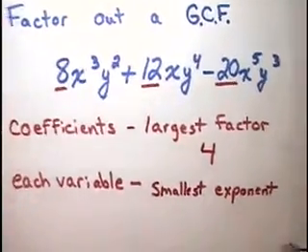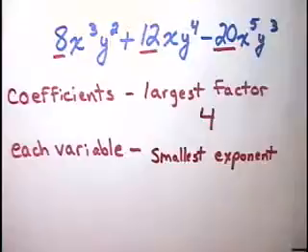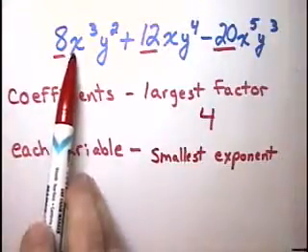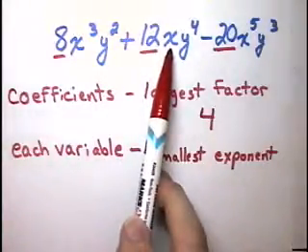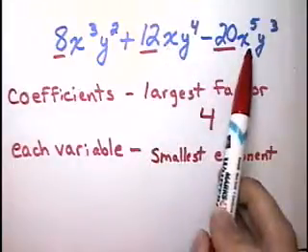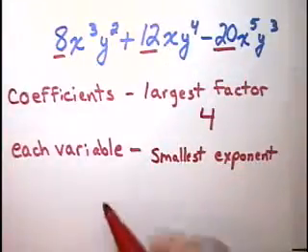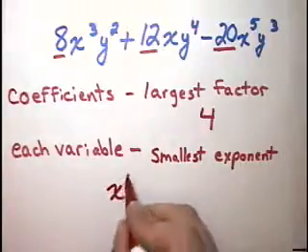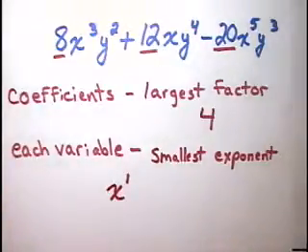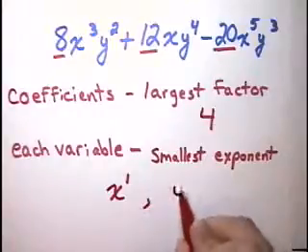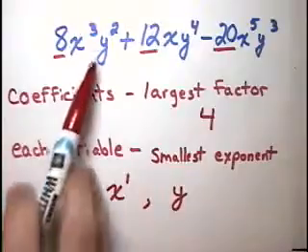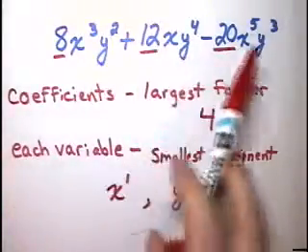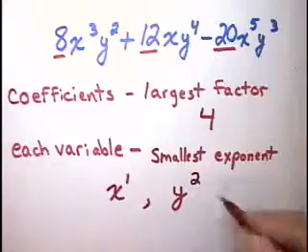So in this problem, I want to look at my x's and find the smallest exponent on an x in the polynomial. Here I have x to the third. Here I just have x, or we could say that's x to the 1 power, and x to the fifth. The smallest exponent is going to be that x to the first. Looking at the other variable in my problem, which is the y, I want to find the smallest exponent on y. Here I have 2, 4, and 3, so the smallest exponent is the 2.